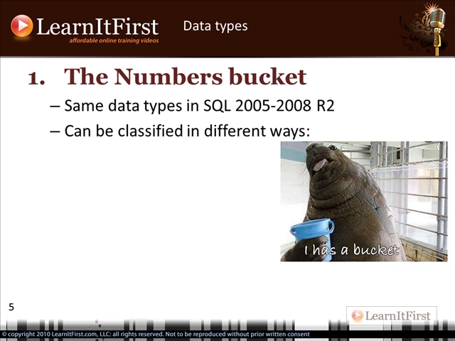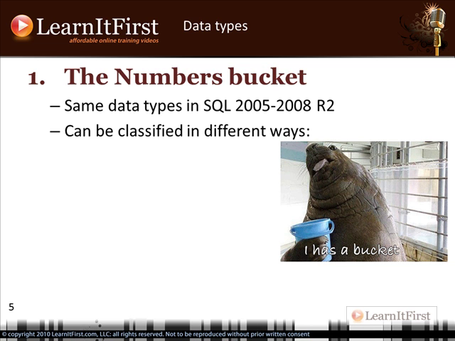Now, let's just walk through each one of these buckets. Here's the numbers bucket here. One thing you should know, there's no change in the data types from SQL Server 2005 on. No new data types, no change in the structure, no internal changes, no external changes. Everything's the same.